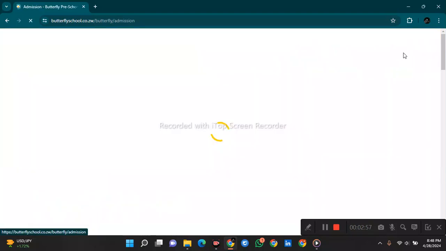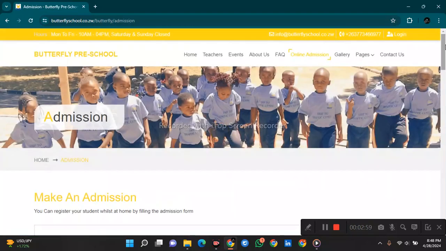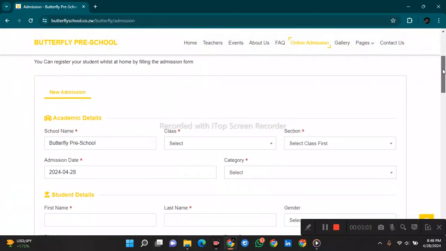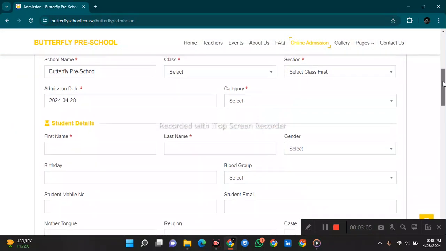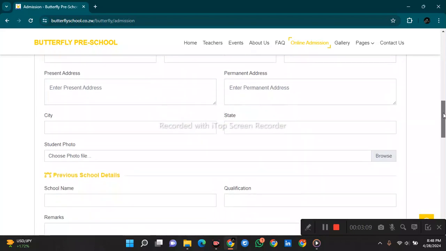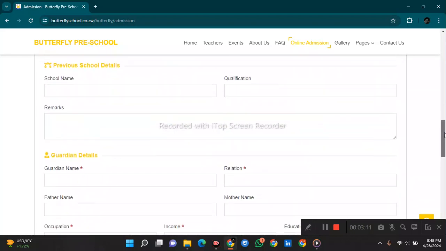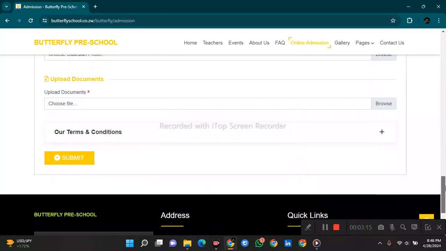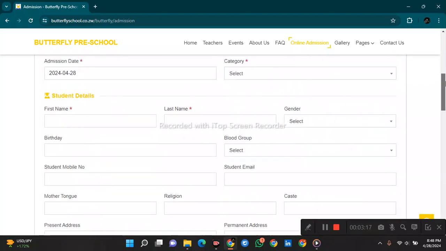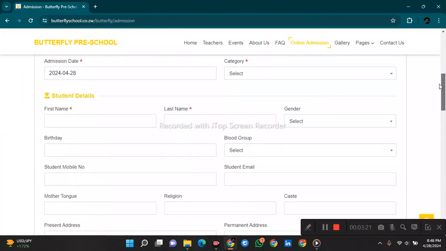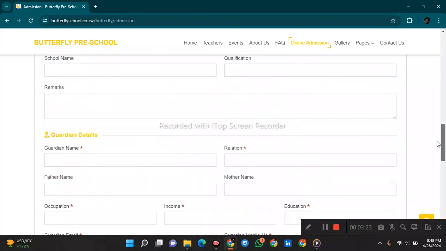We also have online admission. This is where you can fill out the form for those students that would like to apply online. You can edit, remove, or add more fields from the admin panel, so that those who have done the online application can just fill in all this information.